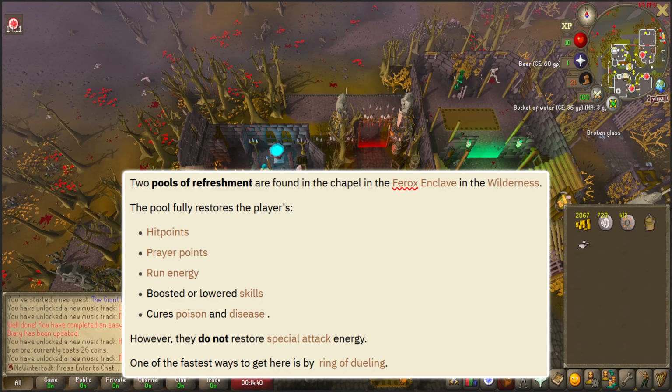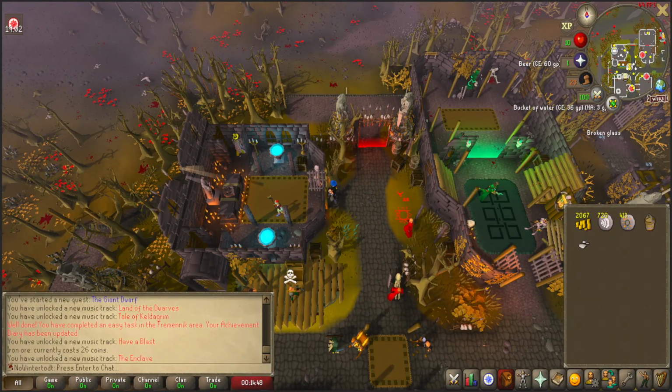And as a note, if there's ever a time you're about to teleport somewhere and you don't need the minigame teleport in the next 20 minutes, you might as well detour here to restore your run energy. And when you get dueling rings from the Hamstorms in the future, and before graceful and higher levels of agility, you can just use those to teleport here as well.